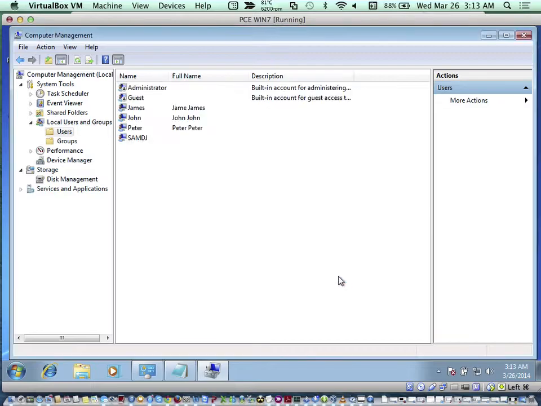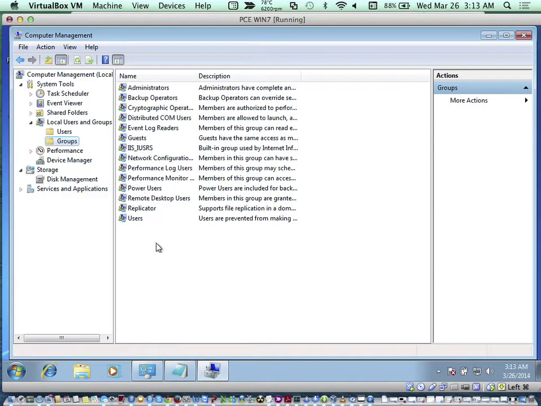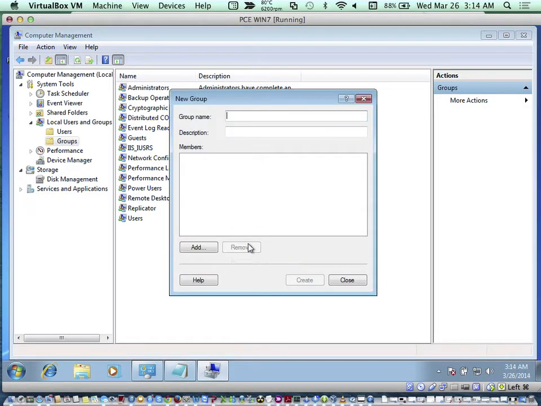Now if you close now, you'll see all the 3 users are what? Created. But we actually don't want to work with the users. We actually want to work with who? The group. Is that not correct? So did you notice on the right hand side underneath local users and group, you also see a folder called groups. So let's click on groups. So we have some built-in groups already. So we're going to create our own group. So our first group is what? Sales department. Is that not correct?